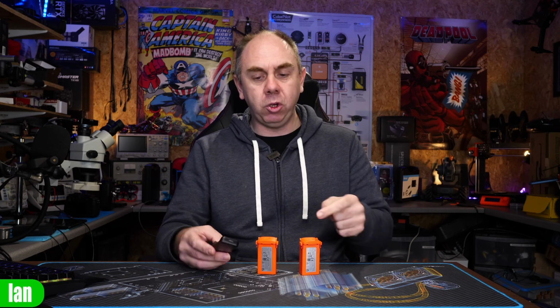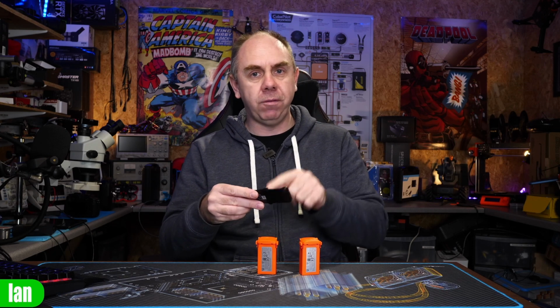But one nice thing is you can put 2 batteries on here and charge via the hub, and if you then have another USB-C charger, you can simply plug that into the back of the drone and allow that to charge the 3rd battery, just to get yourself up and running a little bit quicker.